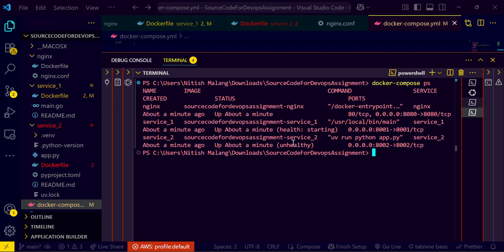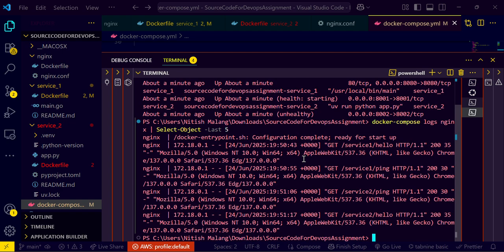I put it as a bonus, and apart from that we also see Nginx logs. So yeah, it shows the Nginx logs, we can see it here.